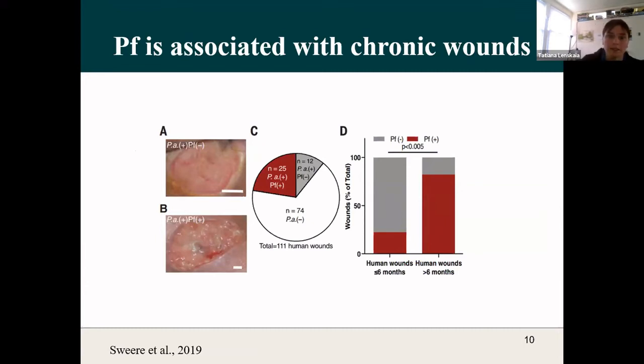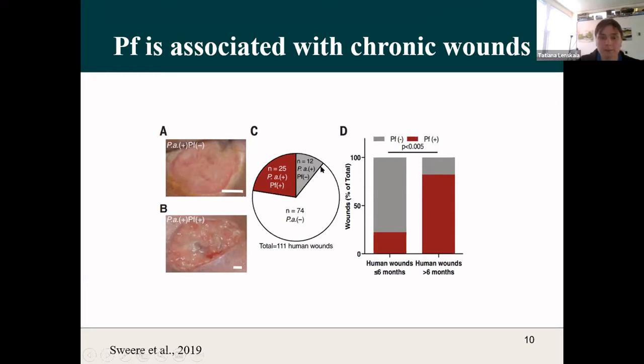The data include 111 human wounds, and out of those, 37 were also colonized by Pseudomonas aeruginosa, and 25 of those also contained the prophage, and the remaining 12 were prophage free.